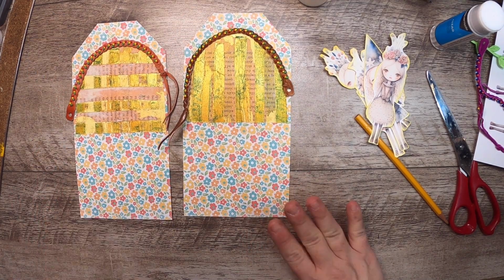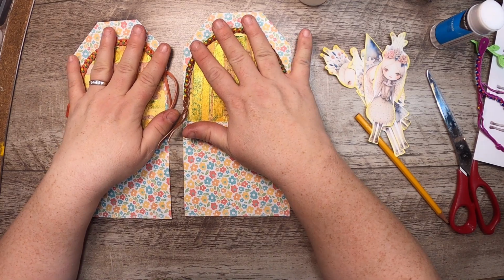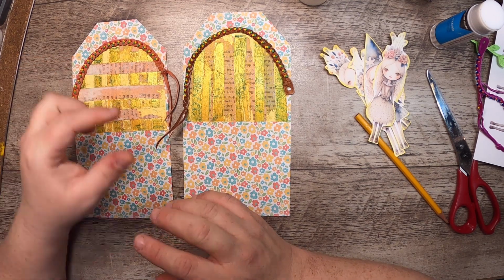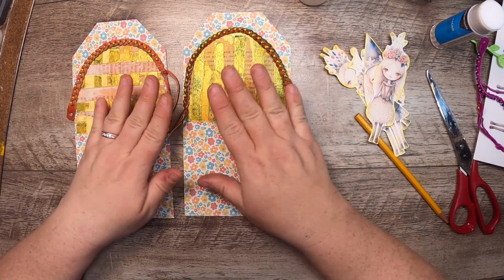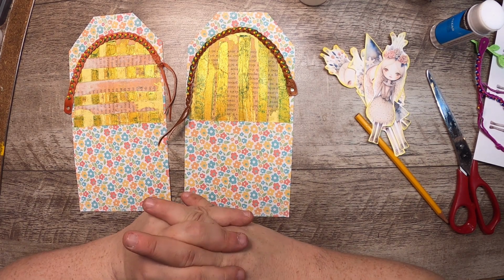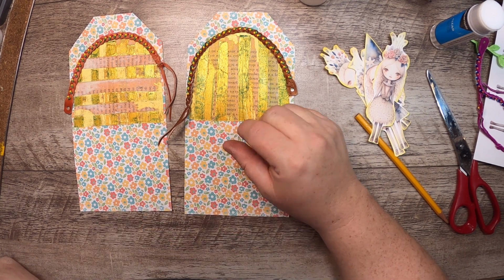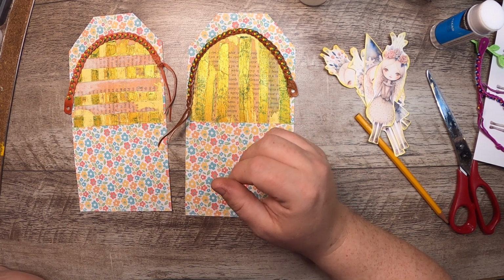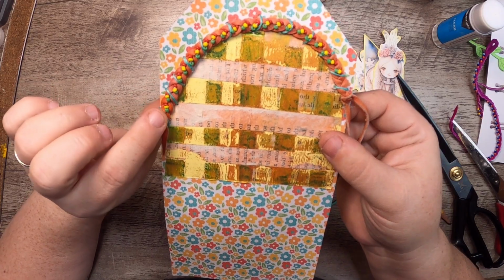Okay, so I'm going to give these just a moment, and then I'm going to go to the sewing kit. I'm really trying to decide, could I stitch over this with a nice big wide zigzag? But I don't want to risk it because I love how these turned out, and I'm worried that I could gum them all up. This is a tough decision, to hand stitch or to machine stitch. I think I would enjoy the hand stitch. I'm just going to get the thread. I'll be right back.